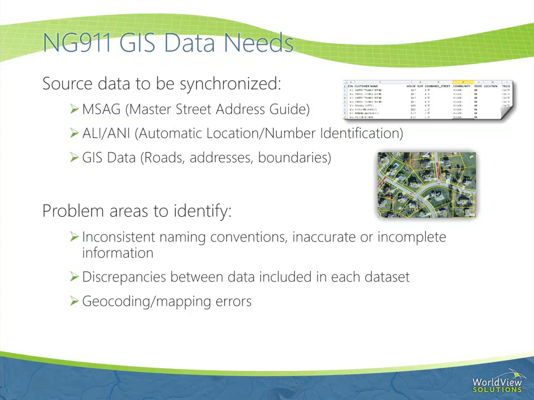However, a more thorough investigation and collaborative effort is sometimes needed to determine the root source of disagreement between the data sets. For example, some roads may not be in the MSAG data because they don't have any address structures, while other times RCL address range updates may have never made it back to the MSAG provider for them to put into their systems. So it could go either way, from the GIS data side or from the MSAG database itself.